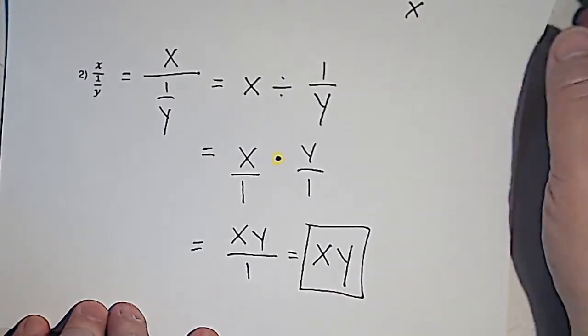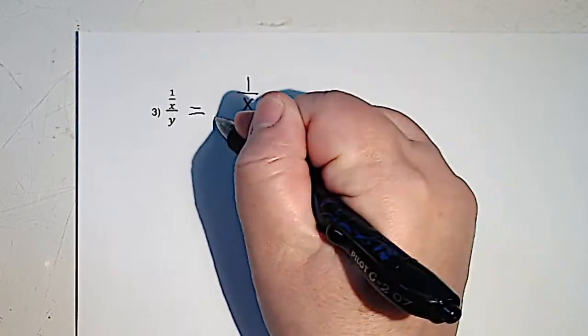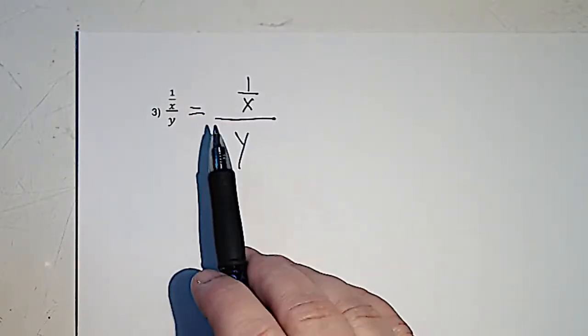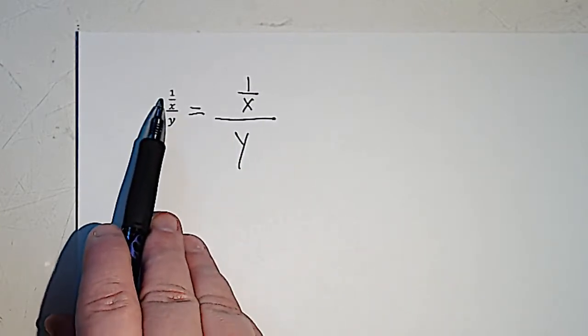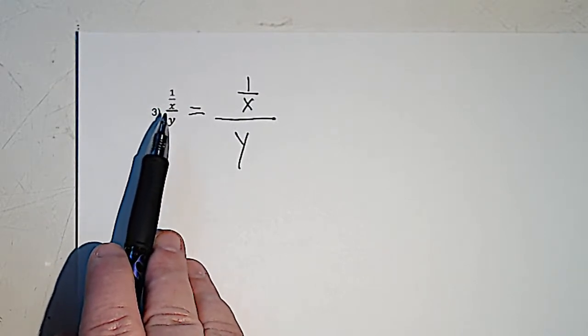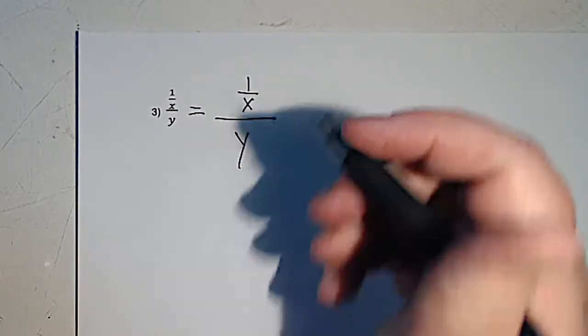So far, so good? Hey, what about another page? Yay, let's do it. More pages, more math. Dun, dun, dun. This is the hard one. It's not actually. There's going to be harder ones coming in the next video. This is not the hard one, but can I propose that this one will be a little bit more challenging? Now, notice what I did. I exaggerated the size. But basically, hopefully you can see the 1 over x, that fraction bar in the 1 over x is much smaller than the other fraction bar over the y. So I believe the 1 over x is on top and the y is on the bottom.